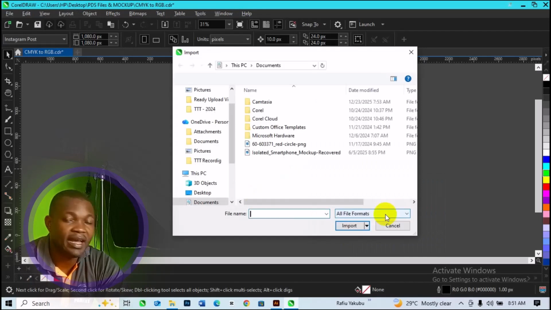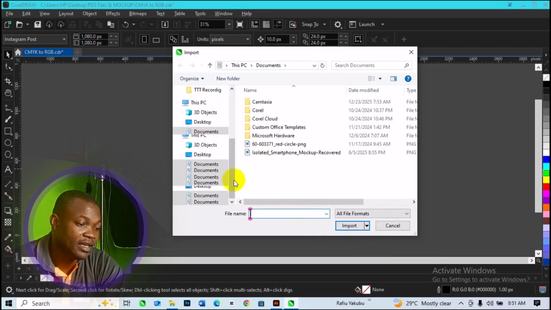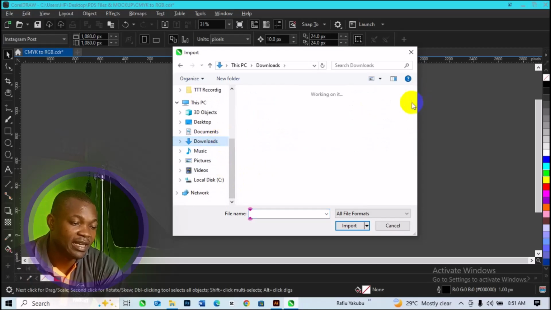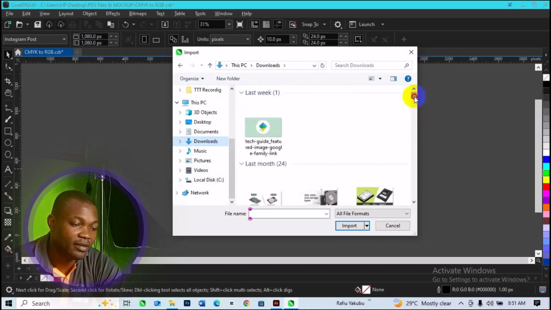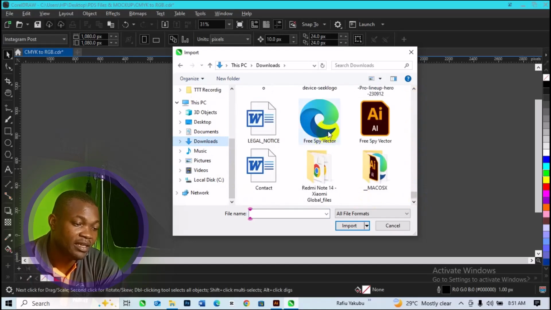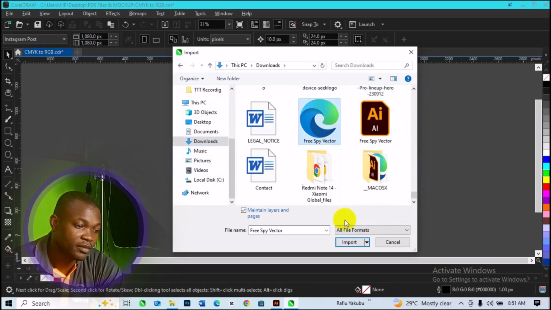The next thing you want to do is to locate where you have your HTML folder. So I have my HTML folder in my download folder right here. So I select my download folder. The next thing I'm going to do is to select the HTML file. So here we go, we have one right here. This file here is an HTML document, just like what you see right here. Select the HTML file. Go ahead and click on Import.